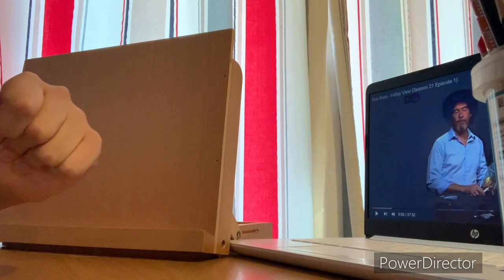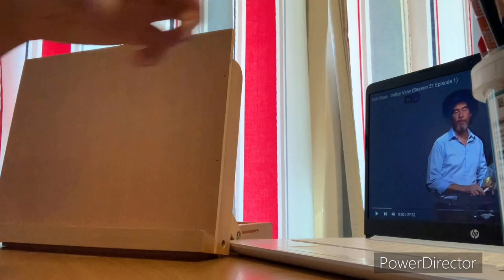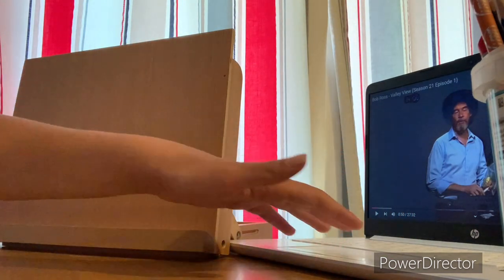Hello, new video. Today we are doing a Bob Ross painting, but we don't own any paint, so we're just going to do them in whatever pencils, because I've got a lot of pencils. So we're going to do them in pencils. Hopefully it all goes well and we're going to get straight into it.